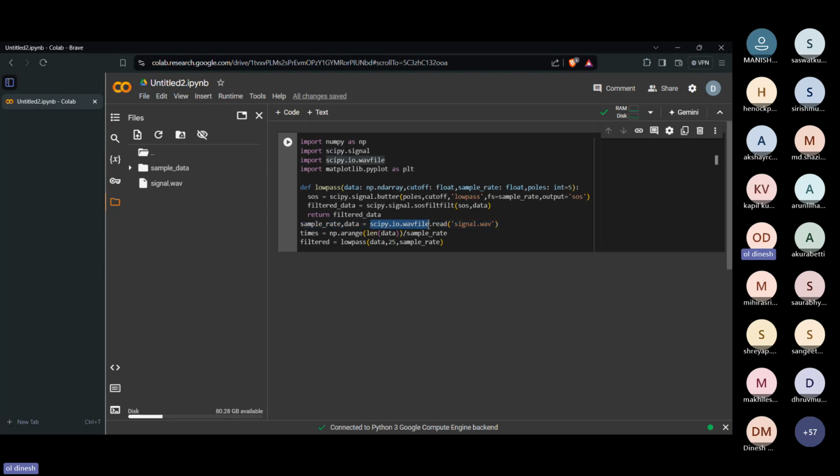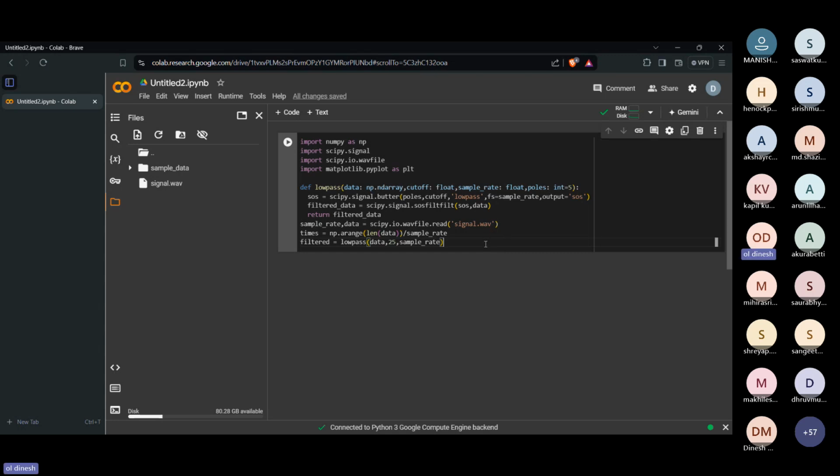So this function helps us separating sample rate and data. So it helps us basically reading this file. And we have just applied the low pass filter here. Data is whatever we gave in signal. Cutoff frequency is 25, sample rate, and order is predetermined, so we need not give it again.